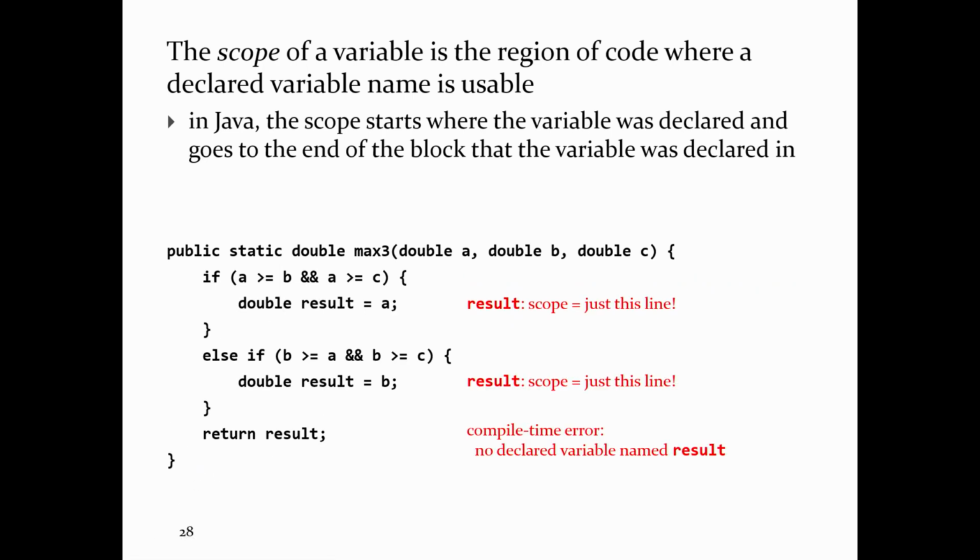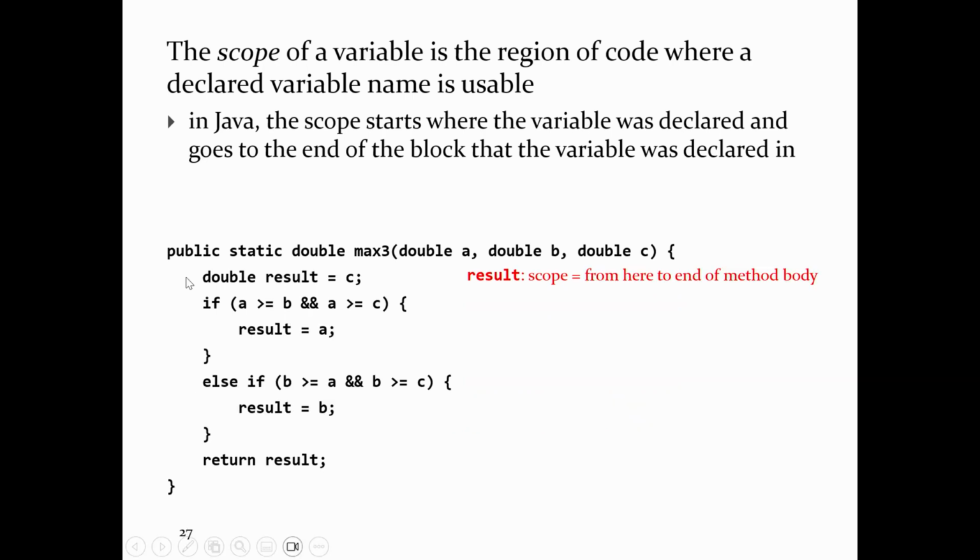So you have to pay a little bit of attention to where you declare your variables and where they are usable once you've declared them. Yes, question. All variables can work their way into any block. So if result was initialized before the if statement, it can be used in any if statement. So if it's here, you can use it anywhere from this point down to here, including if you insert extra blocks.